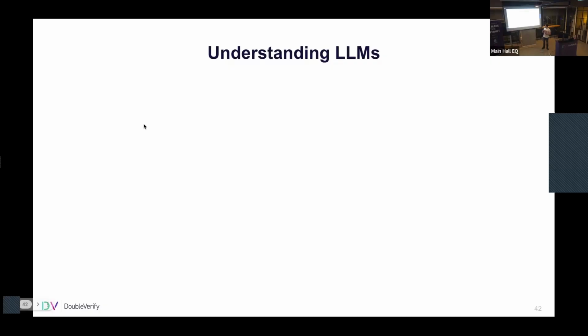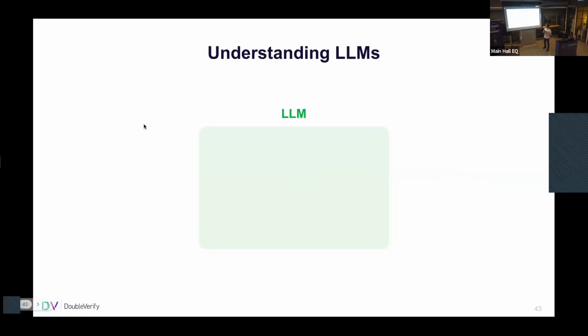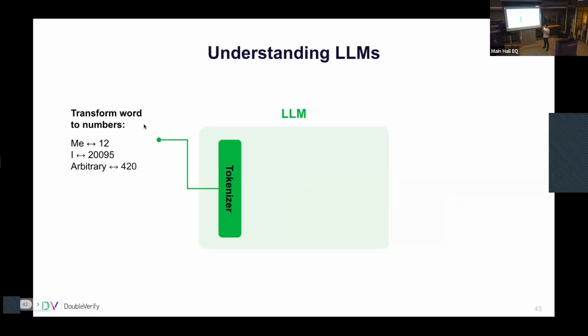So let's get started. Everyone's used an LLM at some point, and you put in a text, and hopefully something happens, and the output you get is in some way related to what you put in. Not always, but generally. But what actually happens behind the scenes when this occurs? Largely speaking, an LLM can be split into four main components. First, you have the tokenizer, and this just creates token IDs for words, right?